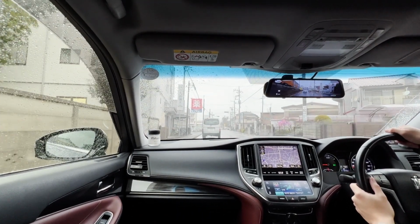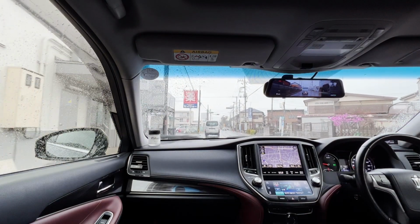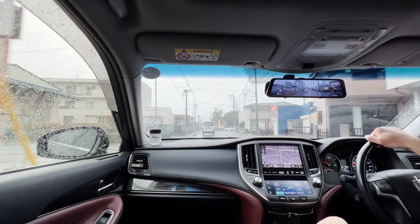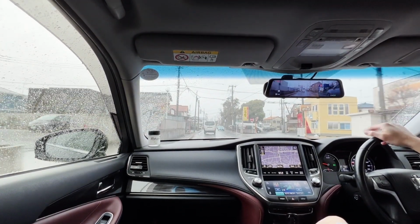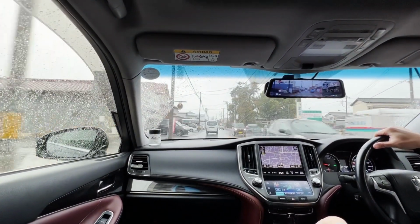So 1.8 million yen is around $18,000, more or less. These units are easy to get. You can get them at your nearest local car dealers, or if you have someone you know, you might contact them.